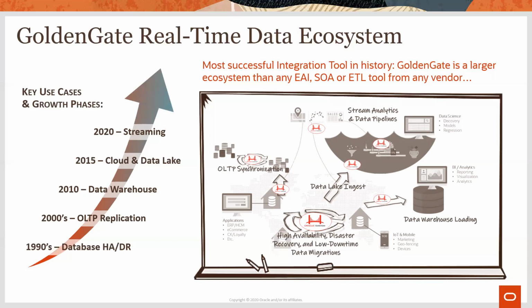And so expanding those use cases into some of the more recent GoldenGate capabilities around stream processing has been a real growth area for the GoldenGate product in the last several years. So by and large, again, GoldenGate's been around for over 20 years at this point. It's had continuous growth over all those years, providing a larger and larger footprint in the marketplace.